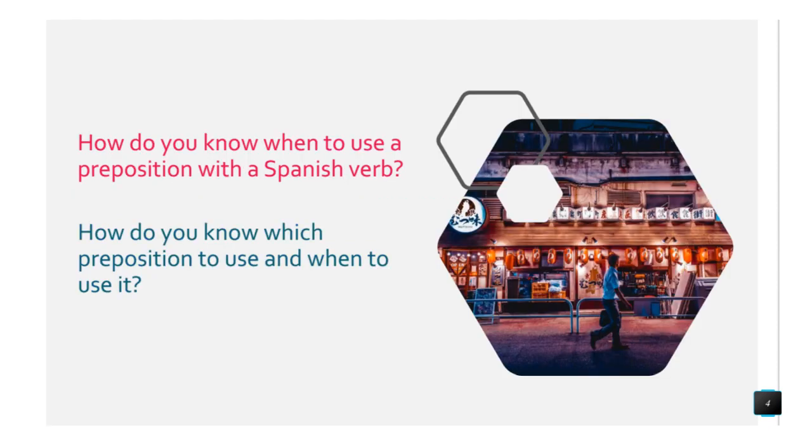So you're probably wondering, how do you know when to use the preposition with the Spanish verb and when not to? And once you know that a verb needs a preposition, how do you know which preposition to choose? So the goal of the lesson today is to talk about specific verbs that need prepositions and when to use them and when not to.